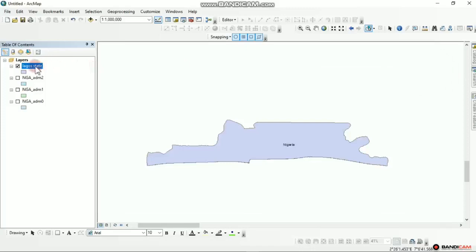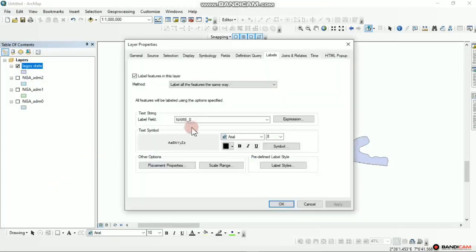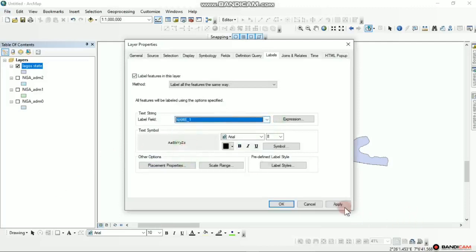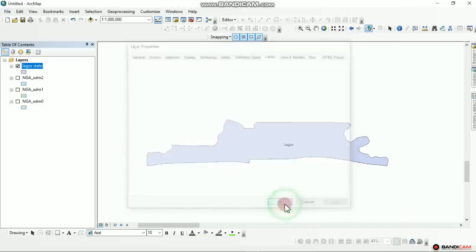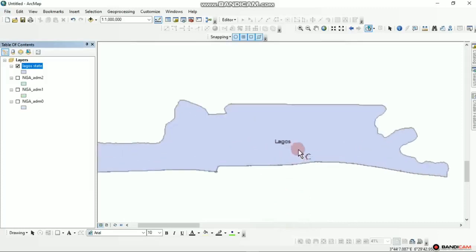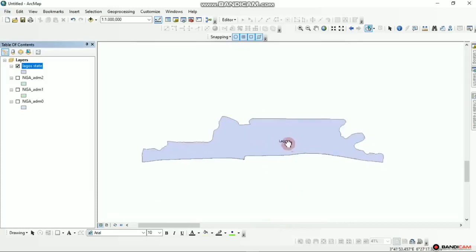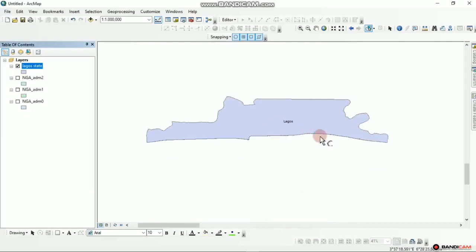So we right click on it and go to property so that we can activate it. We change the field type. Now I select name 1 and apply and OK. So you can see the name Lagos is written on it. So that's the first step. We've extracted Lagos from Nigerian territory.